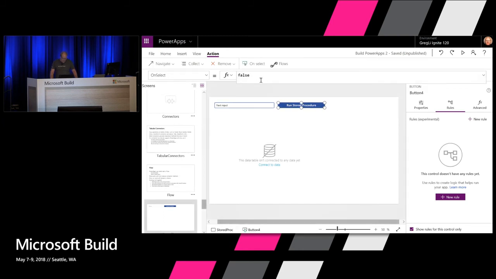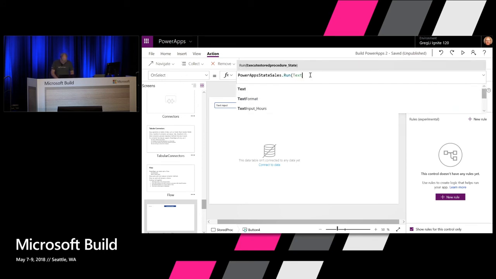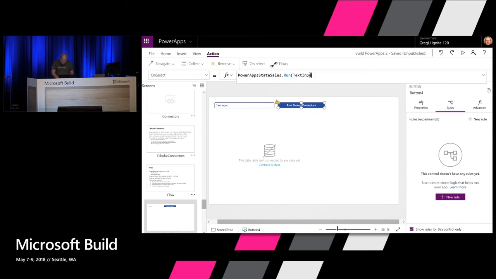I'll take that away. I've got this button here that I want to actually do the querying, and that's where I'm going to want to put it. And then I'm going to want to take that from the text input box. So I can put Colorado or New Mexico or whatever I want here. Now this is an imperative function. It's not going to continuously provide this data. It's not going to automatically refresh it, not like the tabular connectors would.